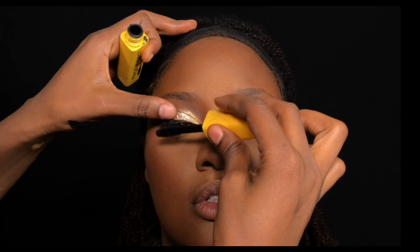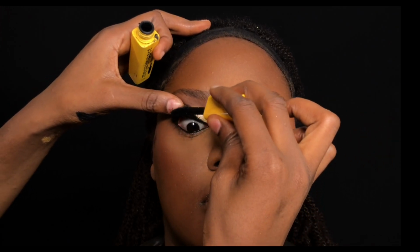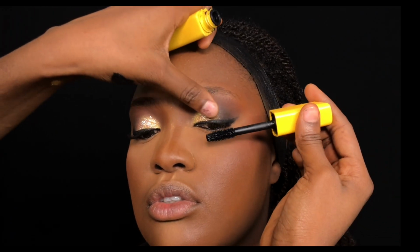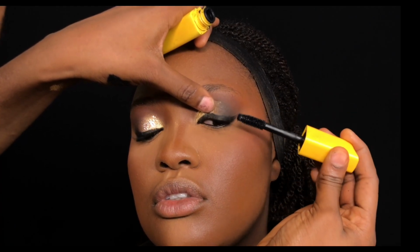While you're thinking about that, we're going to apply mascara on her beautiful well-coated lashes, and afterwards we're going to smudge the lower line. I did go in with a black liner, of course, if you guessed right. Then I'm going to go in with a brown to smudge the black eyeliner that is already applied. And afterwards, I did apply the lashes off camera, and the full look is coming right up.